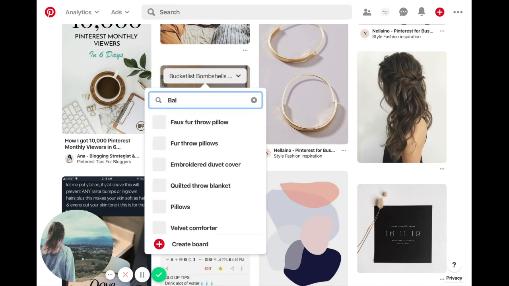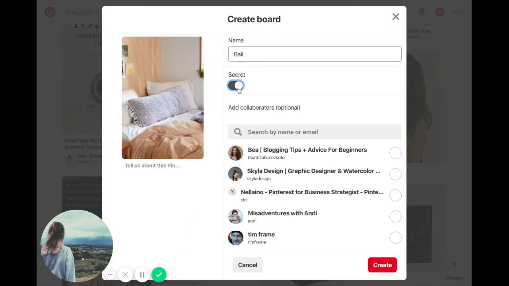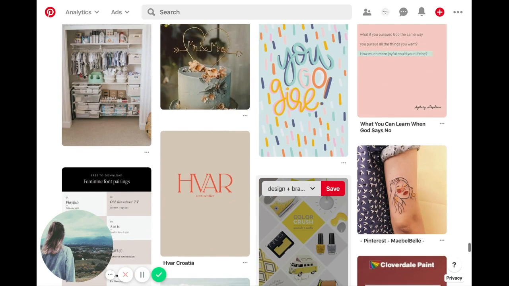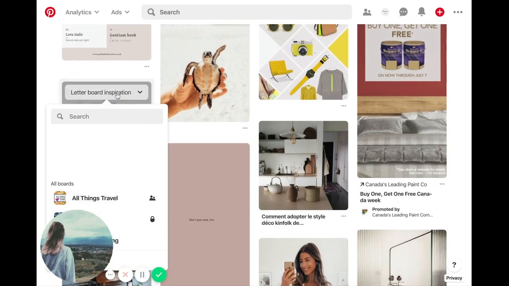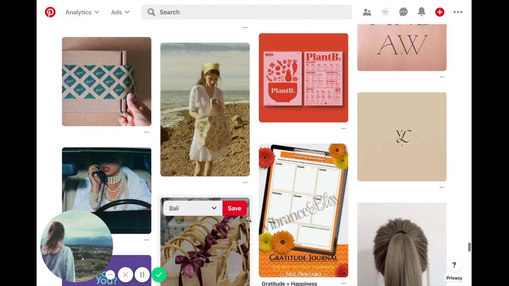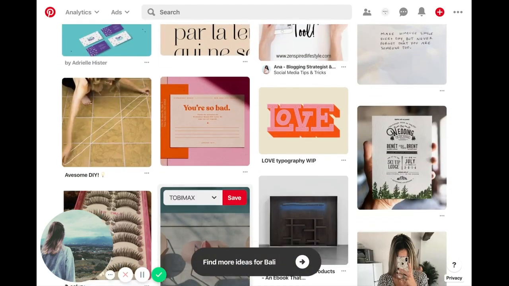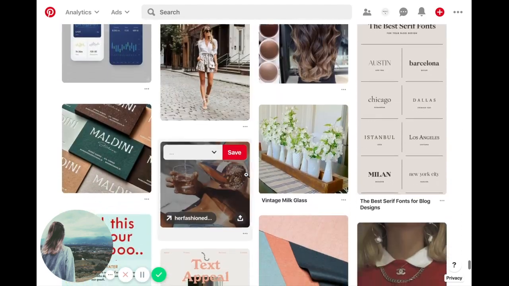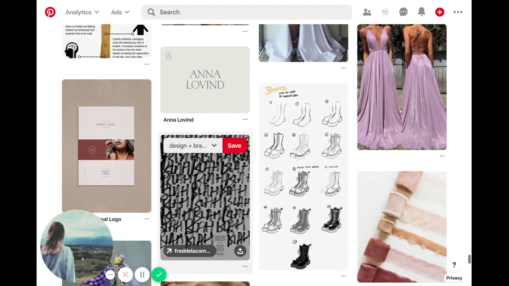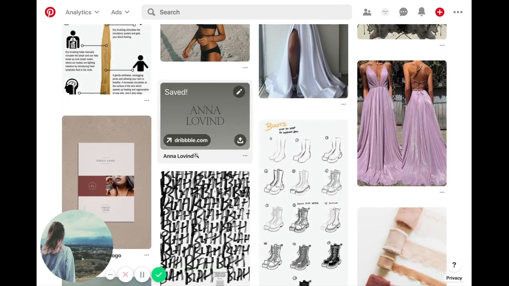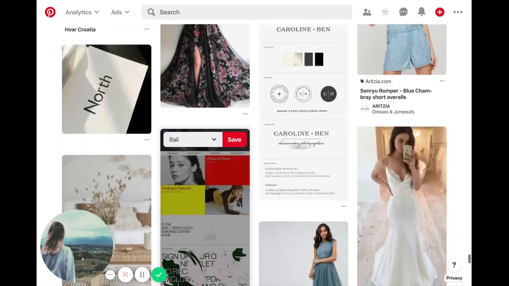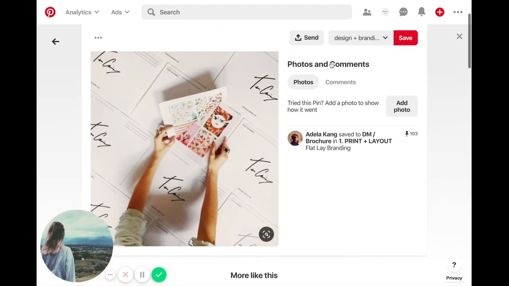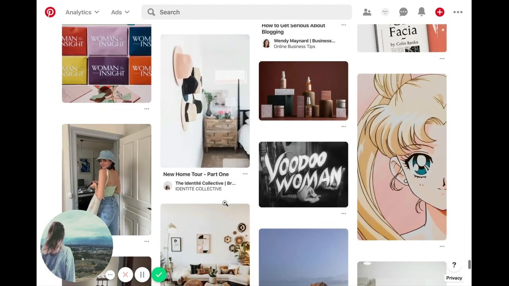Okay, so the first thing that I do when I'm starting a mood board is creating a secret board. You can see that I just created a secret board and I called it Bali because just for fun I'm making this mood board about the fact that I'm going back to Bali and I'm really excited, so I just wanted to gather my thoughts. So I created the board, made it secret, and now I'm just literally going through my feed. I'm not even searching specific terms. I'm just going through my feed and finding things that resonate with my feeling that I'm going back to Bali, which might be kind of stupid, but that's what I'm doing.